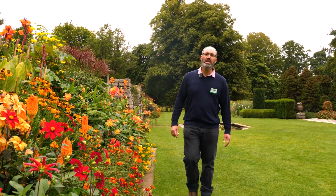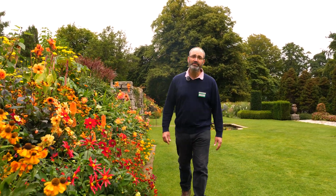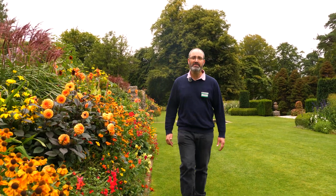The 6th Marquess is largely responsible for the garden that we have today. The terraces were built in the 1920s, and in the 1930s, when the other family home at Beaudesert in Staffordshire burnt down, Plas Newydd became the main family residence. He also began to lay out the rhododendron garden and the area now known as the West Indies.